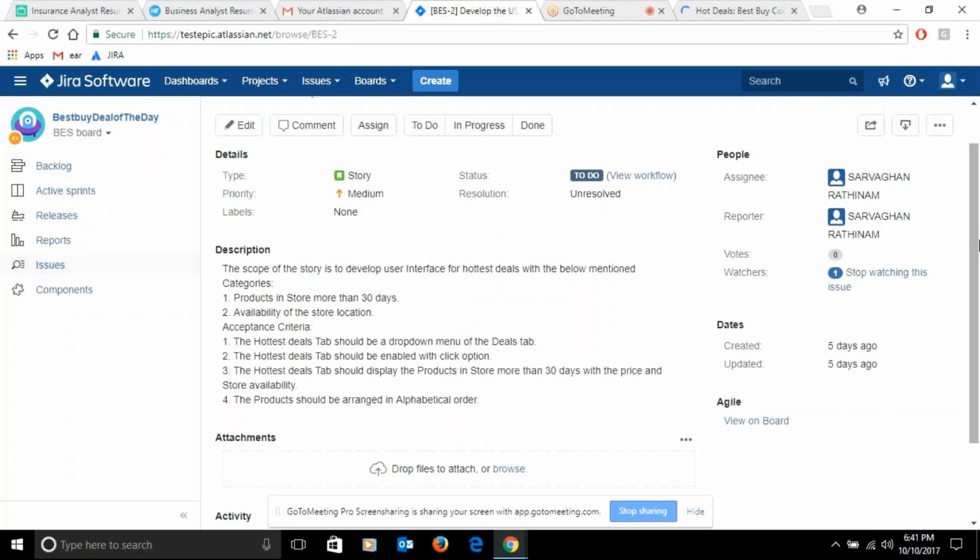Availability on the store's location has to be put, and the acceptance criteria. The hottest deal tab should drop down the deals tab. This is plainly for the hottest deal. Now the deal of the day keeps on rotating, so every day a deal has to be changed. That's why it has to be a separate story, so I'll create a story then.